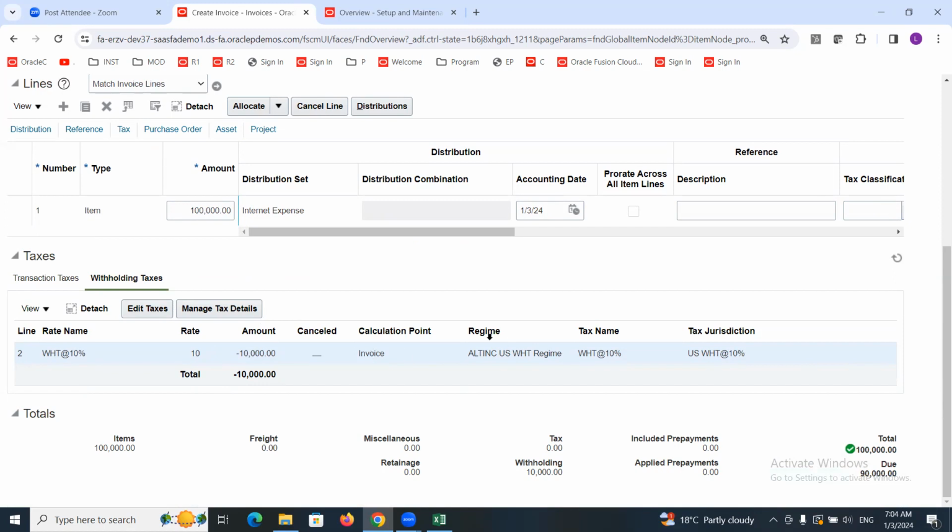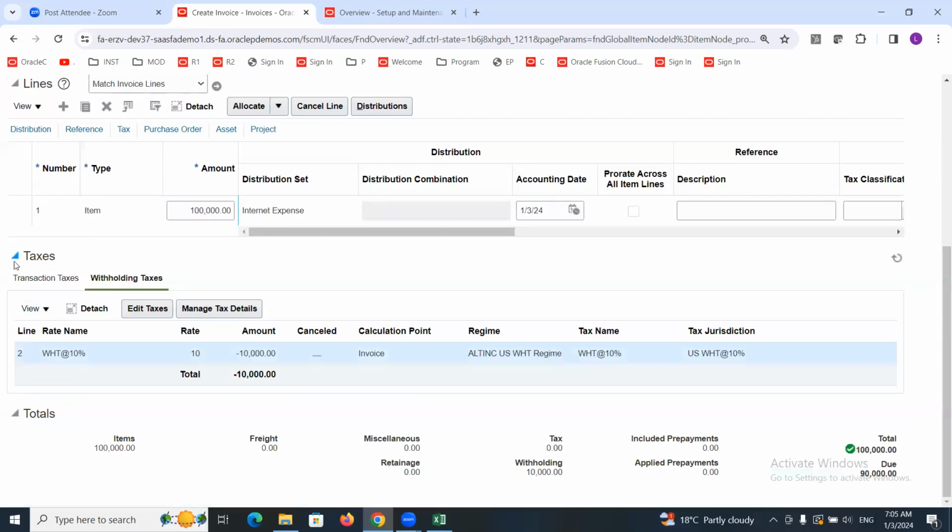It also shows which tax regime, tax name and tax jurisdiction it belongs to. The jurisdiction the system will take automatically, and our tax name automatically: US withholding tax 10%. The country is set as a prefix. So that's how it creates.